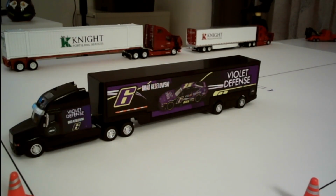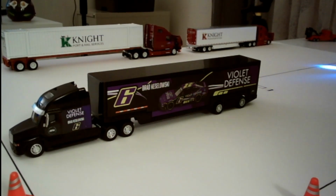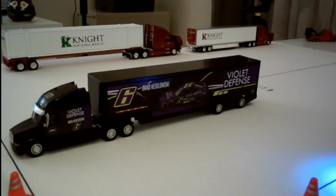So your last skill is going to be reverse offset. Some people say it represents offset parallel and alley back at the same time. You guys will see why. Okay, so remember, you already did the forward offset tracking. So now we're going to do the reverse offset. You guys are going to come in with the truck on this area right here, and then you're going to put the truck inside the box. Make sure you don't touch the lane right here, and the lane on the other side, okay? And then remember, the rear bumper of the truck has to be in the 3-foot box that is on the back. You guys will see.